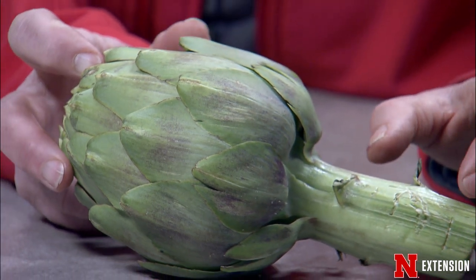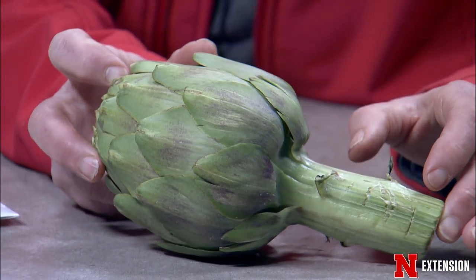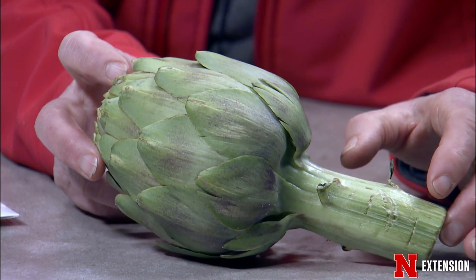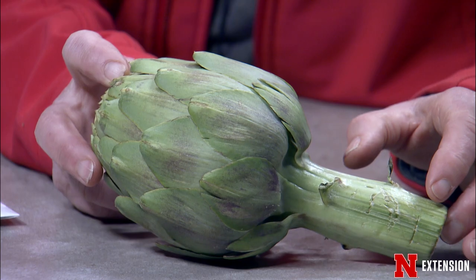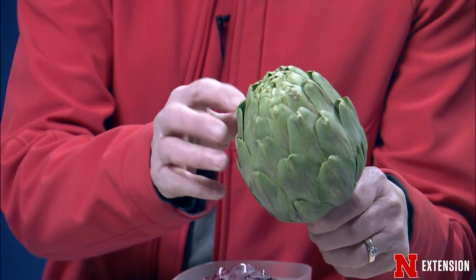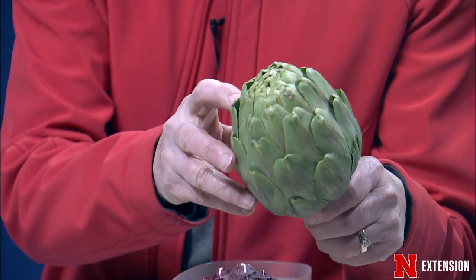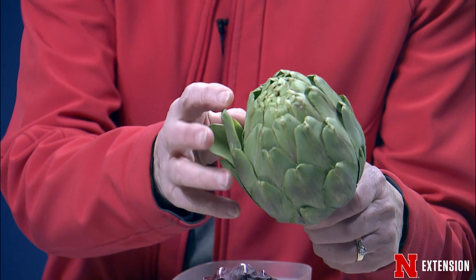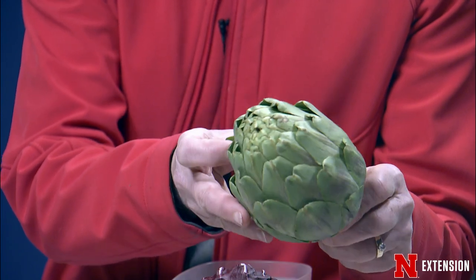This is artichoke. The great big green giant globe artichokes are not going to ripen fully in Nebraska unless you start them and baby them. But there are artichokes that you can grow from seed, starting a little earlier than this, perhaps next year. It's a beautiful vegetable — it's in the thistle family. If you decide you don't want to eat it, you can let it open and become this incredible, beautiful structural plant in your garden.